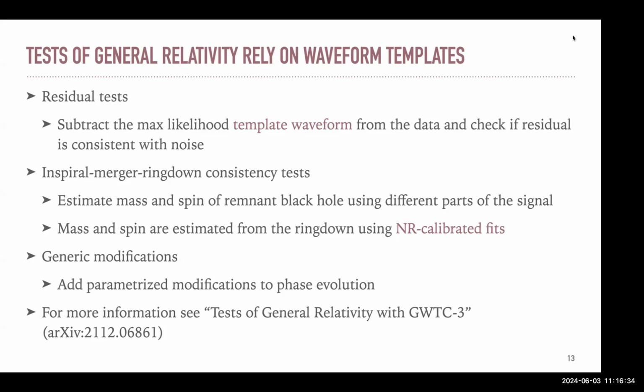And you'll notice I've highlighted a couple things here in that purplish color to point out why we need template waveforms for these tasks, why we need numerical relativity for these tasks, and why they're so important. And then there are additional parameterized tests that we do, or they do. I'm not going to go into the details of that, mostly because I'm not an expert in that.